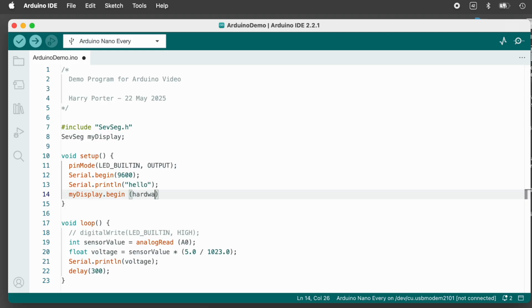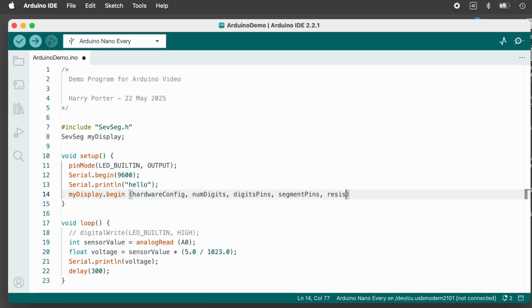The first one has to do with hardware configuration. Then we need to tell it the number of digits that the display has. And we need to tell it which pins on the Arduino are used for the digits. And then which pins on the Arduino are used for the segments.